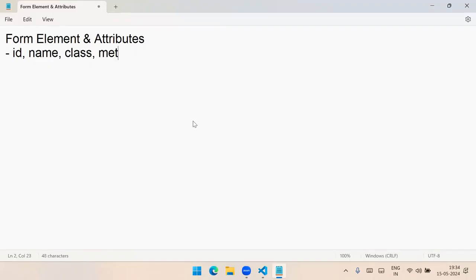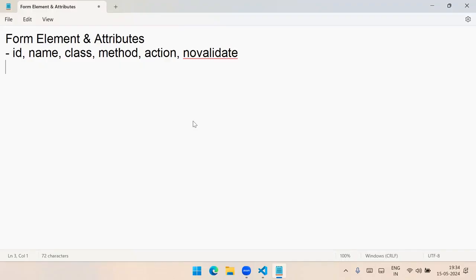We discussed the form element and attributes. In the form element attributes, we have ID, name, class, method, action, and novalidate. These are important attributes.